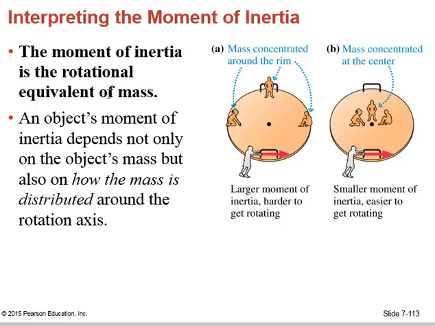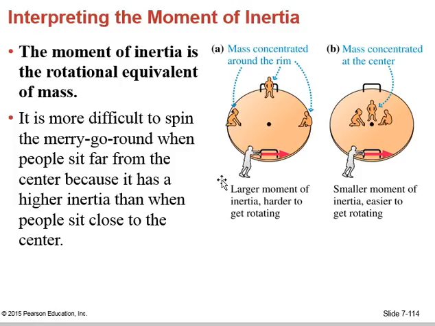The moment of inertia, as we mentioned earlier, is the rotational equivalent of mass. You can imagine if you have some people on a merry-go-round, and the mass of these other three students are on the edge. It's going to be harder to get this thing rotating because they're all the way on the outside of the edge. Meanwhile, if they're in the middle, really close to the pivot point, then the moment of inertia is smaller. It's going to be easier to get it rotating. So to summarize, an object's moment of inertia depends not only on its mass, if there are a few kids or a lot of kids, but also how that mass is distributed around the rotational axis.